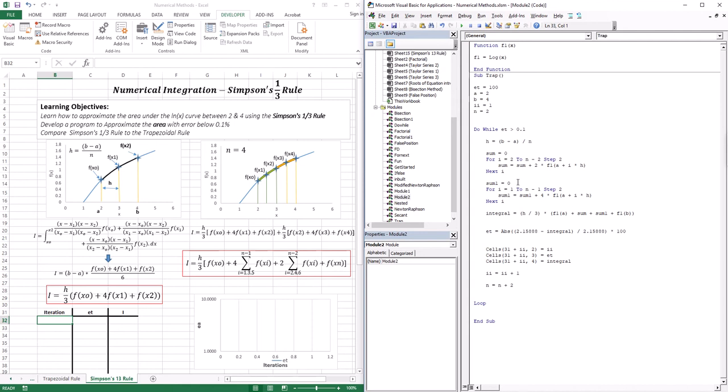And again, to go through the slight differences, here n now starts at 2. We have to define the sums slightly differently. The sum that we defined in terms of the trapezoidal was from 1 to n minus 1, but in this case, it's going to be from 2 to n minus 2, but now also with a step 2, and we have this new sum here that we defined. So that's another change. And of course, how we calculate the integral, that integral is defined slightly differently.